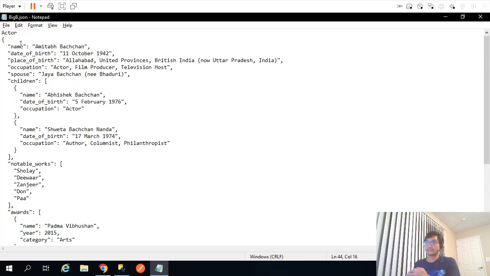So consider this as a main or driving table, and these are subtables or related tables.